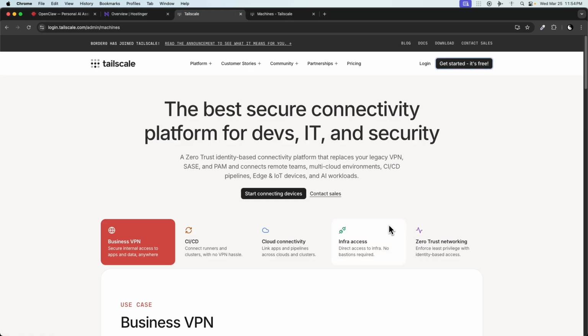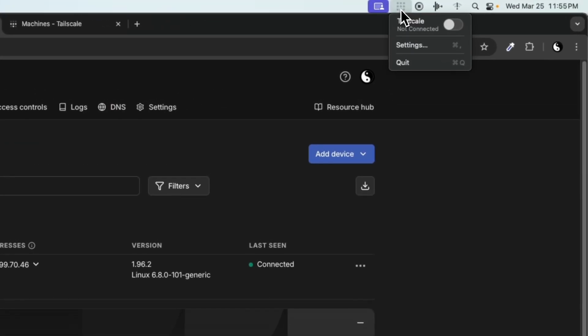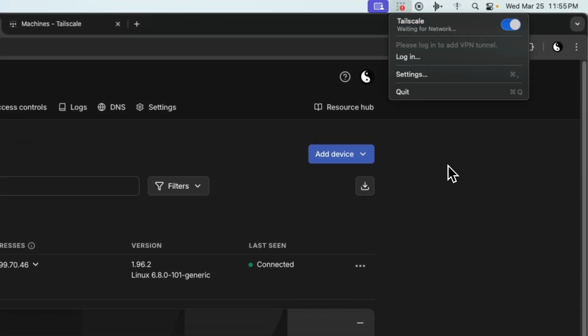So just click on get started. Now I'm already logged into Tailscale, right? So now you can see a list of all the operating systems. Choose the one that you are currently running. I am running a Mac here, so I've already installed the app for Tailscale here. Just click on connect.